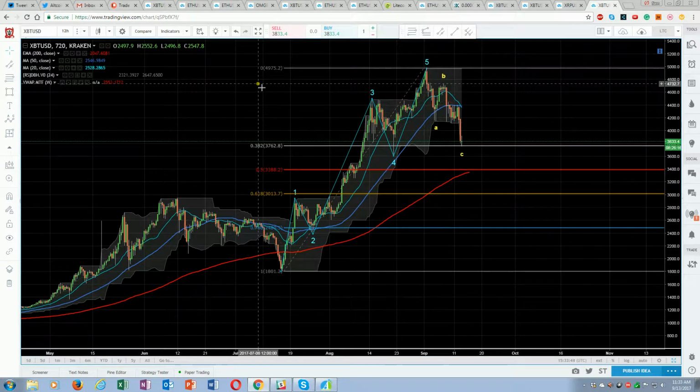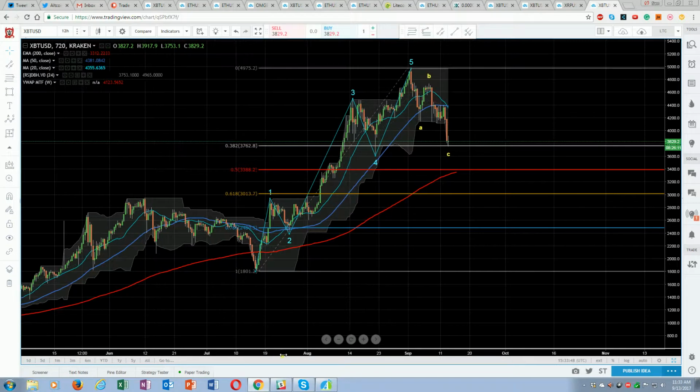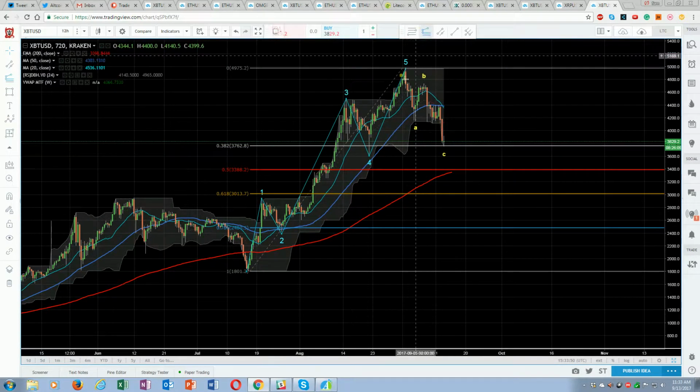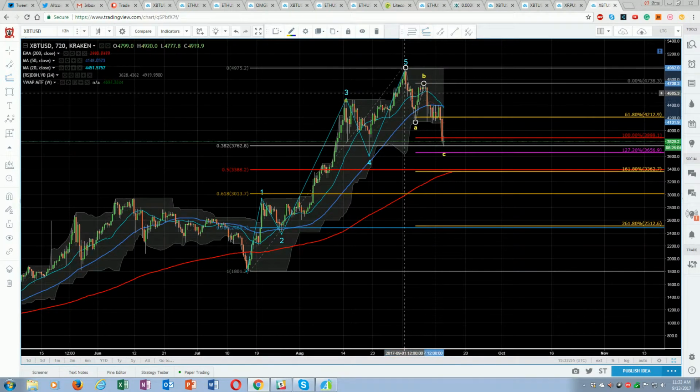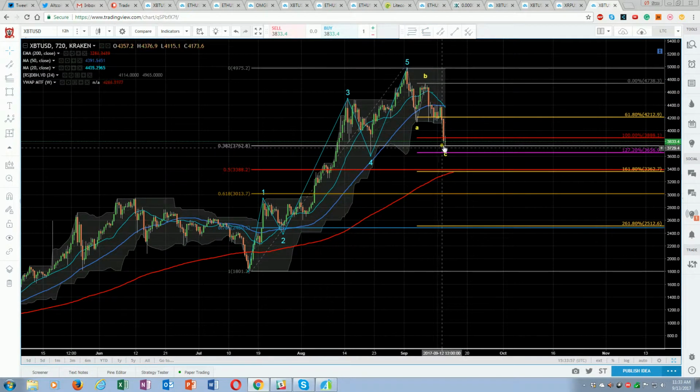Okay, there's our classic ABC. Classic ABC. And we have some fib relationship there that's meaningful to us. So often we can look for 100% being a common target. We actually got through it. So here's the next potential, the 1.272. We didn't quite get there, so we have kind of a pocket here where there's a potential for a long entry. Again, it's not something to be overly aggressive with, but there's a reasonable trade there.